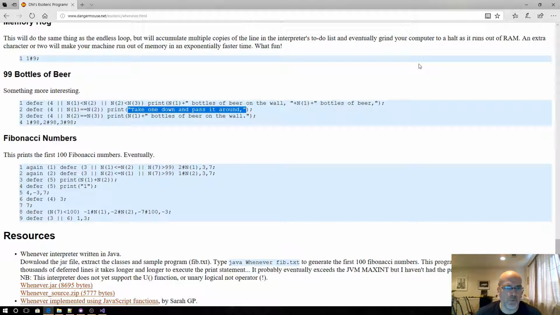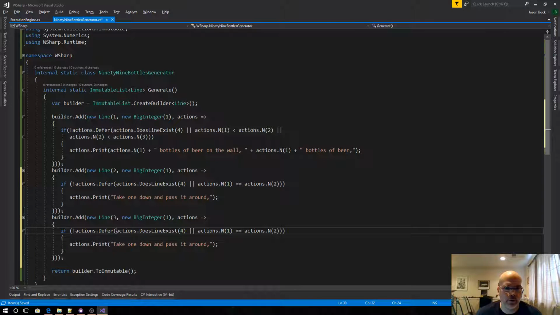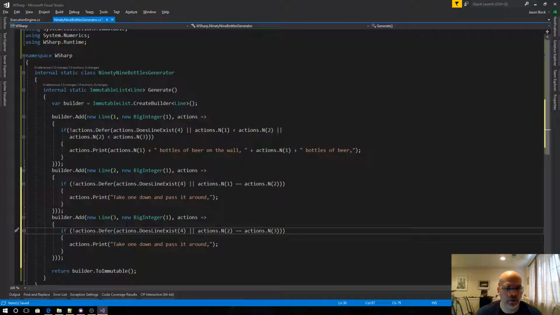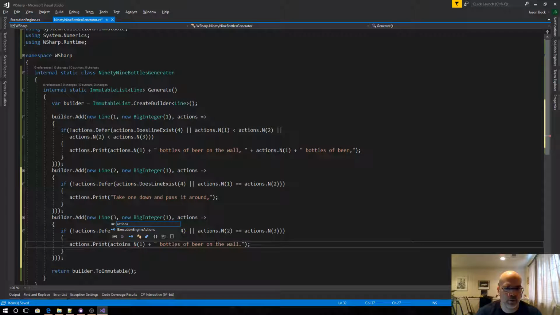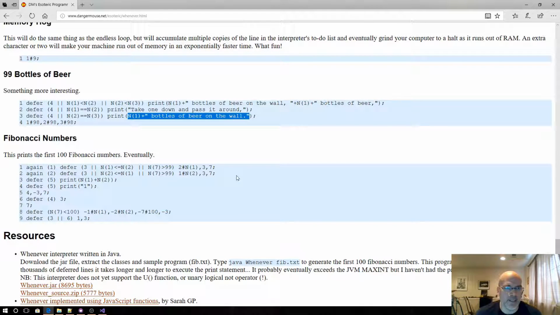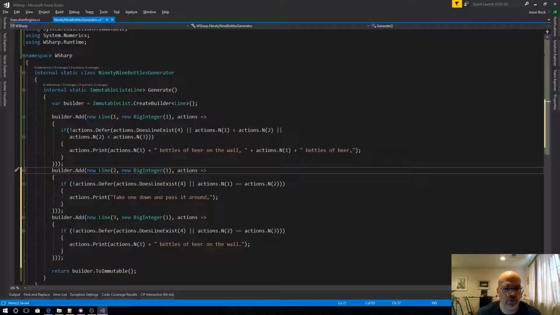And this is just 4, 2, 3. And then we print that. I'll fix that when I put it in the code. And it feels a little verbose because I put the actions in here as actions, you know, really could be A or whatever. And that's it for that one, right? 4 or n2 and n3.